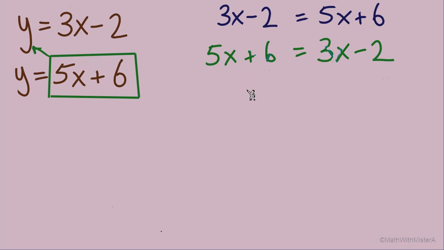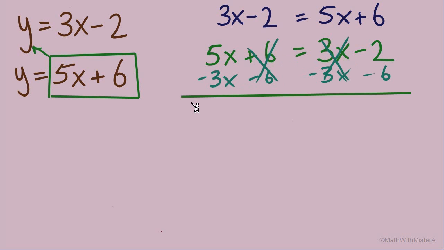I'm working to get the x on the left side and the constant to the right side. So I will take away 3x from both sides. And at the same time, I'm going to take away 6 from both sides. I'm getting the term with the variable off the right side and the constant off of the left side, both at the same time. Feel free to try it at home. So the 6 wipes out the negative 6, 3x minus 3x. Carefully, what are we left with? 2x equals negative 8. And if you did that process in a couple of steps instead of just one big step, we should be getting to the same spot. 2x equals negative 8.